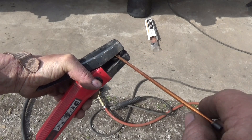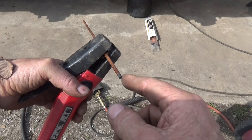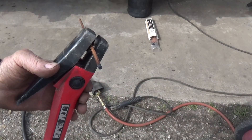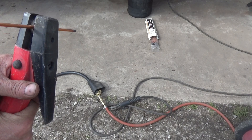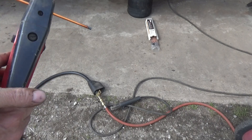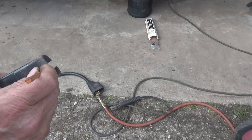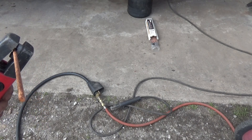I haven't used it in a long time, kind of forgetting how. Put this rod in here, and this carbon arc will strike a real hot arc. You saw me turn the machine up real high. When I press the button for the air, it blows air out this side, and it's going to blow a rooster tail of sparks to my right. If I don't want to blow it to the right and I want to blow it to the left, then I turn it around and spin the collar to that side — now the holes are over here and it will blow to the left.